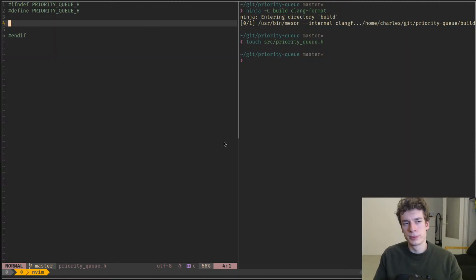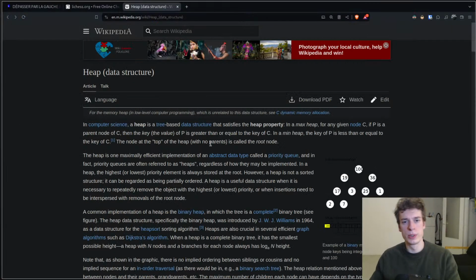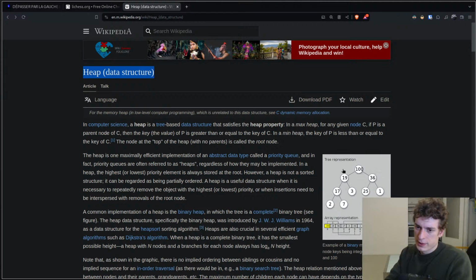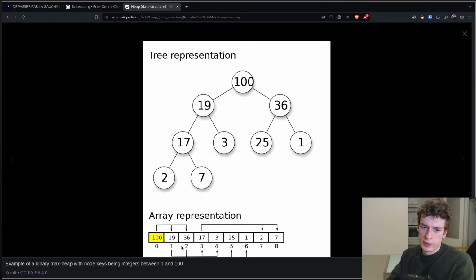Alright, and so the way it works is you have a heap data structure, and it's a bit strange, but you have a tree that is represented in an array, actually.